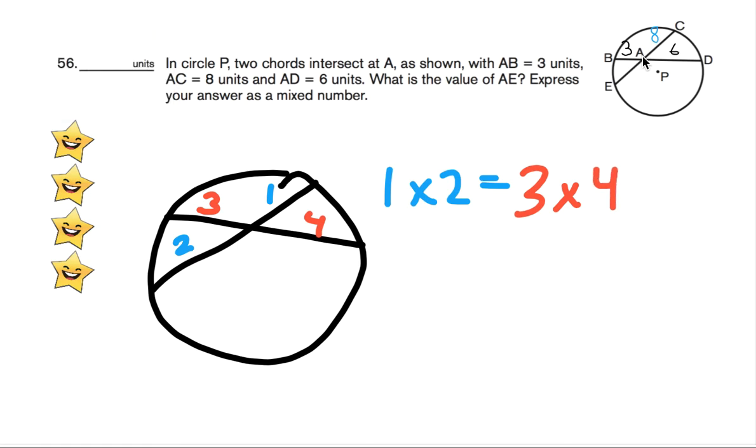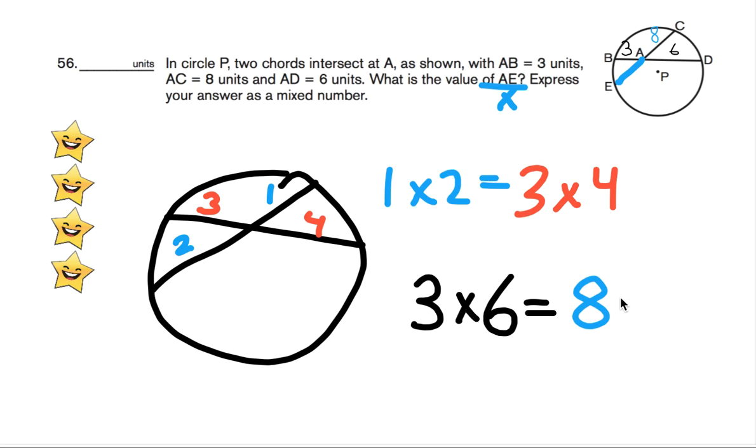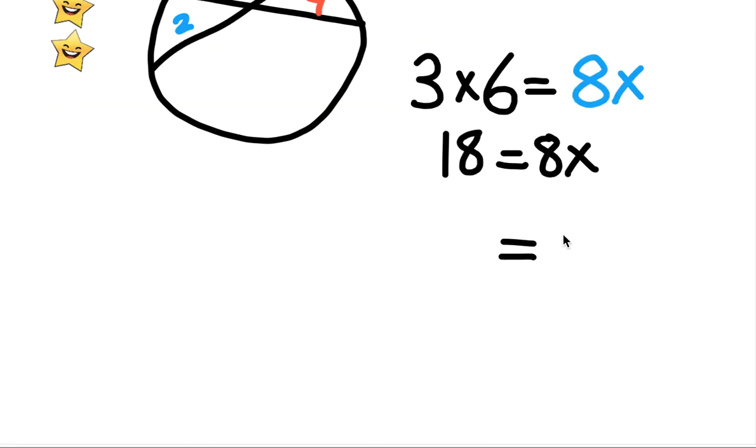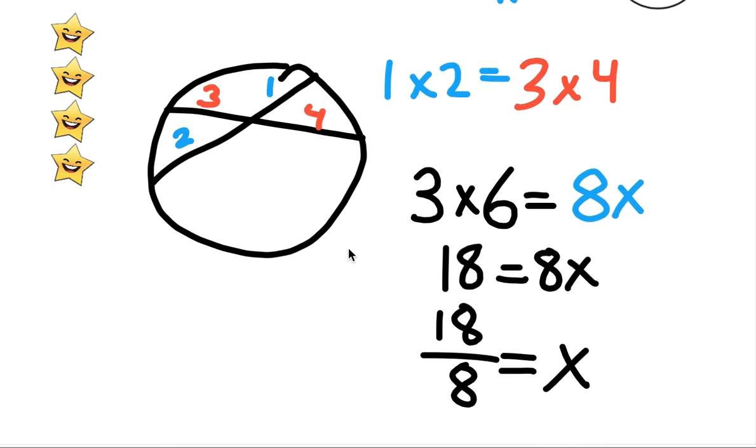So for this problem, we have this chord BD is split into 3 times 6. And this chord CE is split into 8 and what we're trying to find, AE. So we'll call that X. So 3 times 6 is equal to 8 times X. X is what we're trying to find, which is the length of AE. So now we can solve this. We get 18 equals 8X. We can divide both sides by 8 and get X equals 18 over 8. They want us to write our answer as a mixed number. So 18 over 8 is 2 and 2/8, which can be simplified to 2 and 1/4.